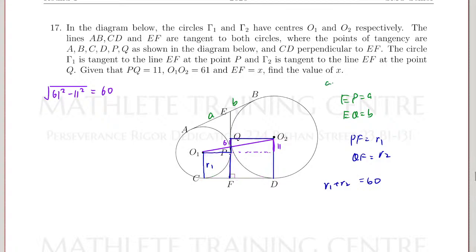But also, A plus B is also 60. So what do we know about this? This must be 60 as well, because EF is equal to A plus R1, but it's also equal to B plus R2. So in fact, if you know R1 plus R2 is 60, A plus B is also 60, then together this is just 60, 120 divided by 2. So EF is also 60. Finish. That's the answer. So we know from here, actually, the letter A must be R2 and the letter B must be R1, which is pretty interesting.